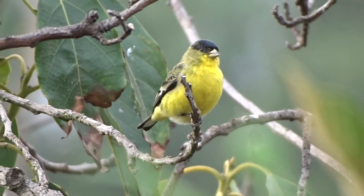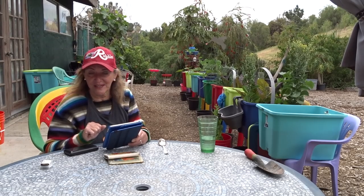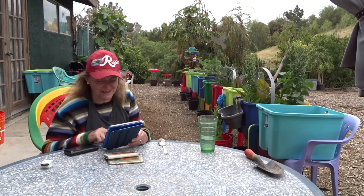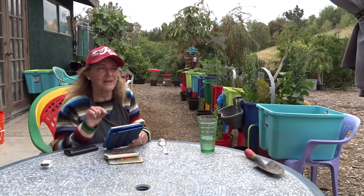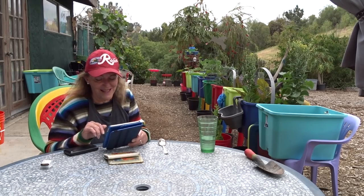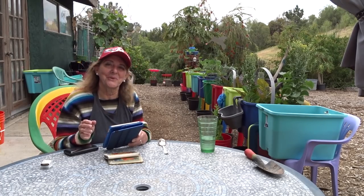I'm probably really butchering that name. She was laughing because they said, no, I'm not going to live here, and it looked like they were screaming. I always feel that way when I'm pulling out a plant that I don't want. Oh well, but I really don't like composting plants, especially when I know they're tomatoes.